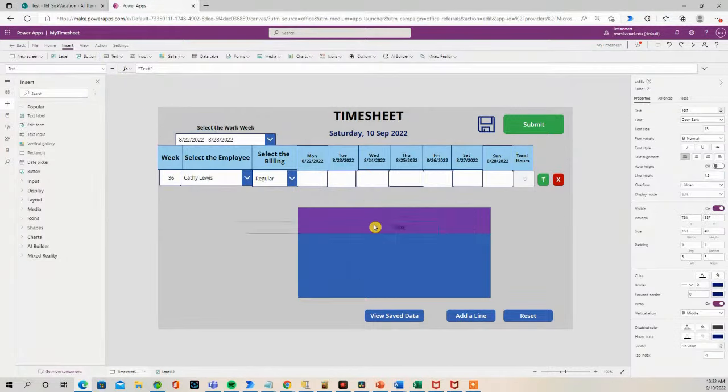Insert a label. Call it leave, or sick and vacation hours.